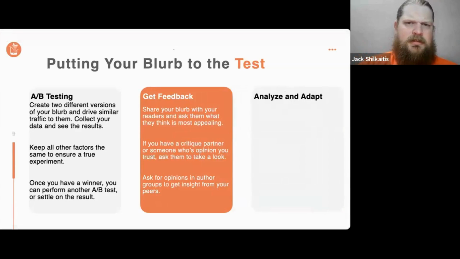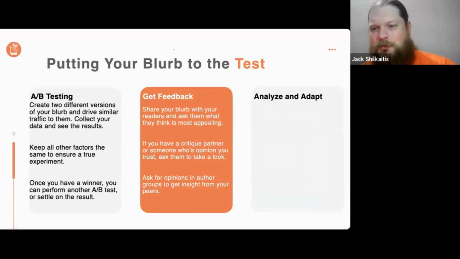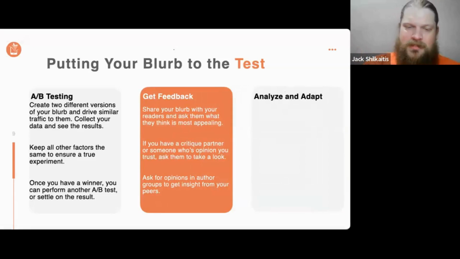The big thing here is that a lot of those folks have also had to write their own book descriptions and blurbs before. And so you're actually benefiting from any research they have done, any testing they have done. They're going to give you insights that your readers can't give you, and vice versa, right? Your readers are going to have some insight that your other authors might not, but they're going to have insight on that as well. They've had to do the very same thing, presumably.